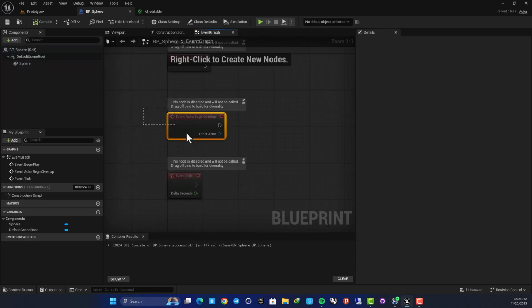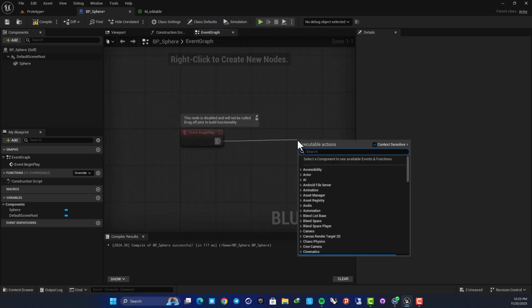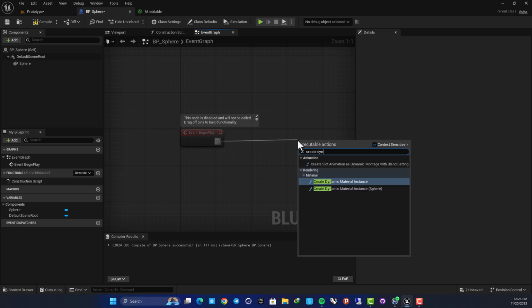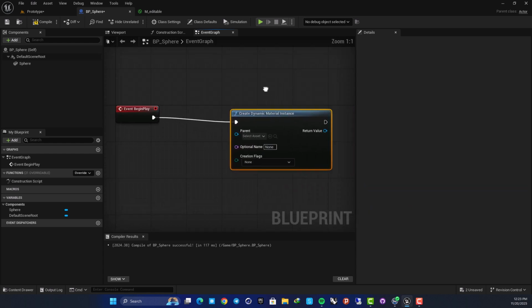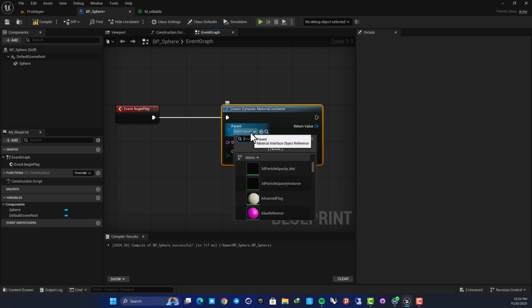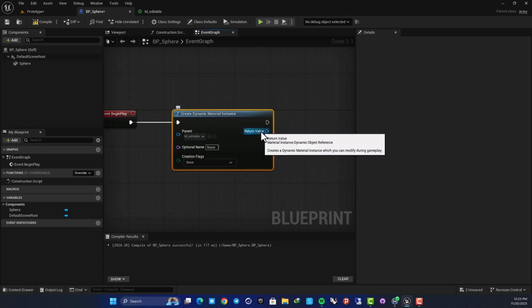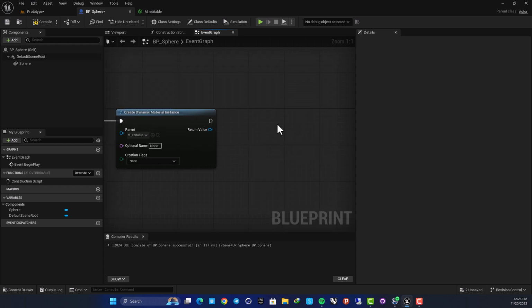So first let's get rid of these guys here, and then using our event begin play I'm going to search for create dynamic material instance, and the parent is going to be our editable material, and this return node is going to give us this material as a dynamic instance, which means we are able to dynamically control the values here.